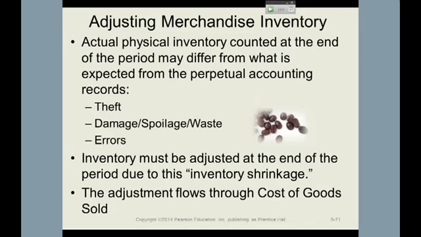The inventory adjustment could be due to waste, spoilage, theft, inventory errors, whatever it is, and it has to be adjusted. Now, if the differences are systematic, it could be pilferage or theft within the company, and then you would have to examine that. That's the benefit of having perpetual records and physical counts. As I mentioned, you must take a physical count even if you have perpetual records. And any adjustments through the perpetual system would flow through the cost of goods sold.